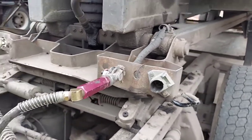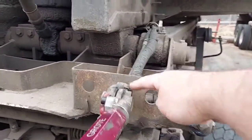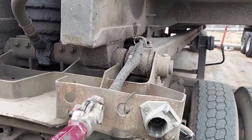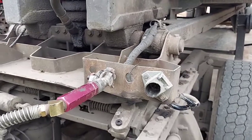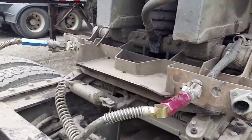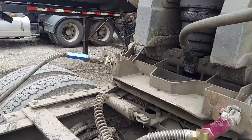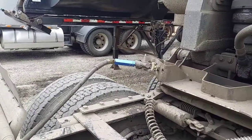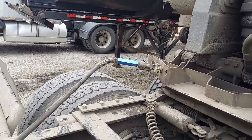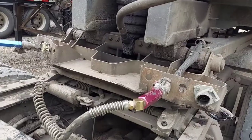With you swapping trailers a lot, these metal pieces do get bent out on both ends. Just tighten them up just a little bit and you'll be good to go. Same thing with the service side — if you're putting on your brakes and you're hearing a lot of air leaking, that's a good spot to check right there. Tighten those up too because it's just like these — they get bent out.